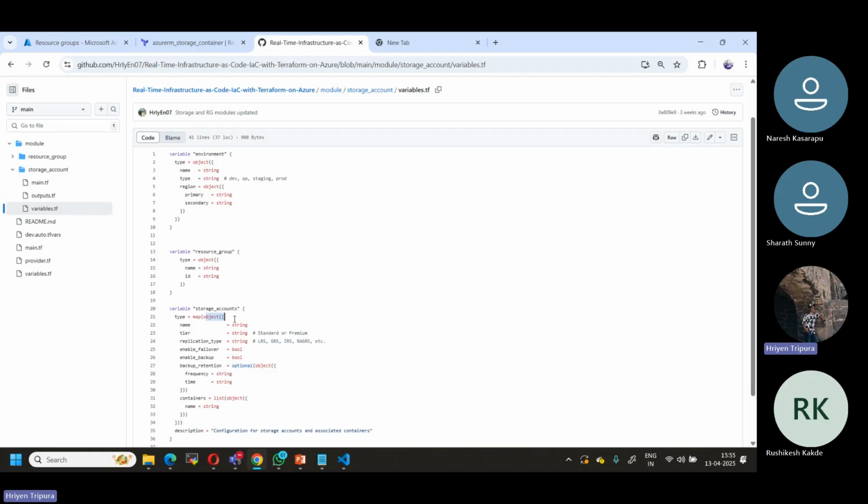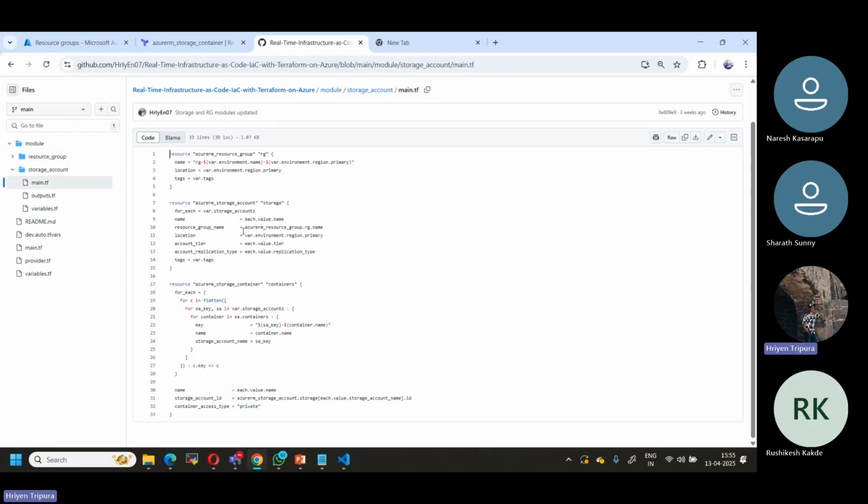Say, for example, I have a name, and my related information can only be passed within one object. It can have multiple values: my contact number, my address, my job description, everything. But that will be for a specific person. Similarly, if you want different properties for a different person or a different storage account, then yes, you can have this. But while passing it, as I told you, for_each you have to use. Let's not focus much on what is written here, but on the variable part.